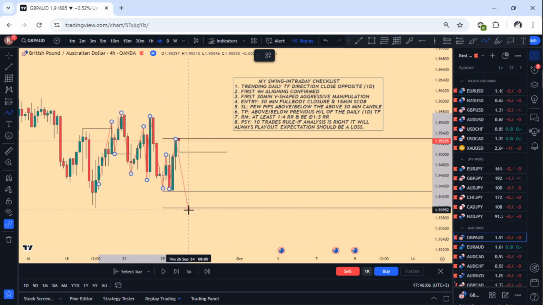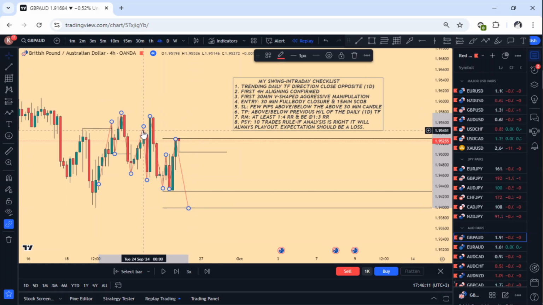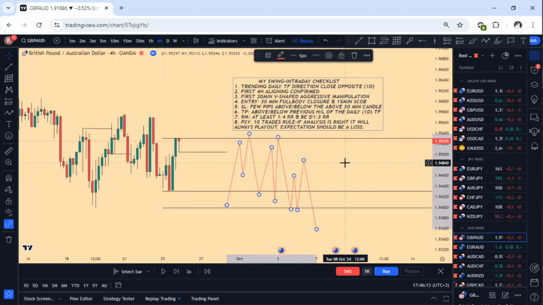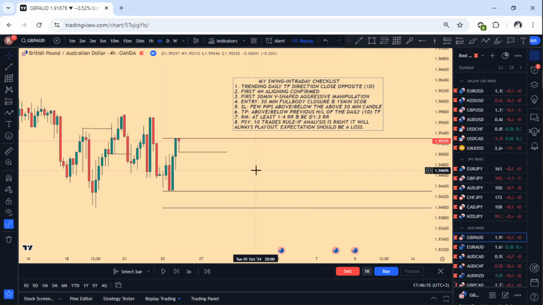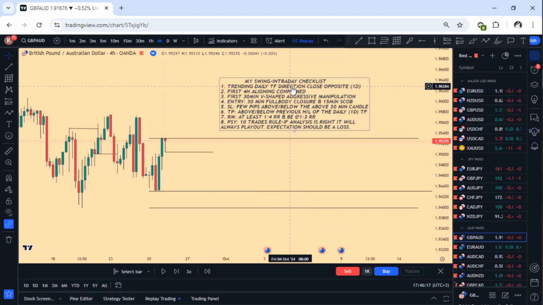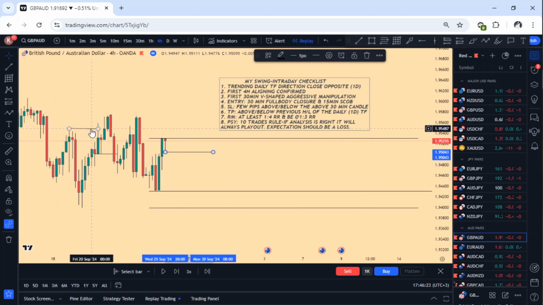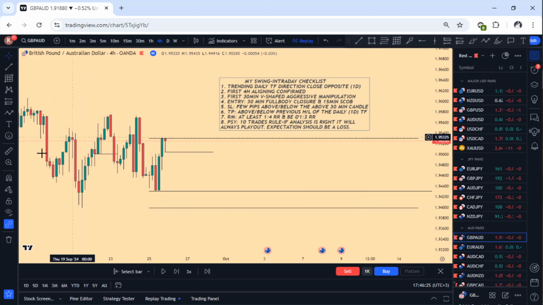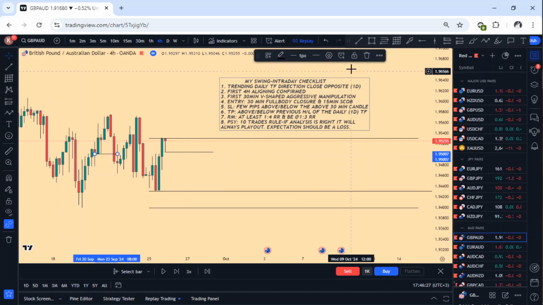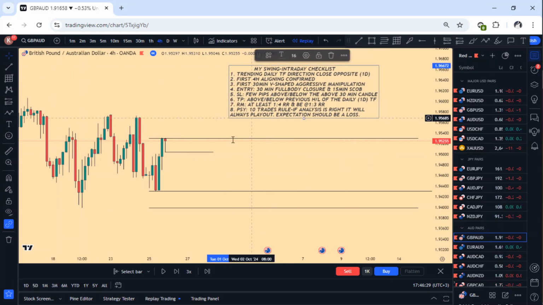So what do you expect? We expect now the market to move like this, but we save ourselves that stress by using this simplified strategy that identifies all these things for us. What we need to do is wait for a daily time frame in a trending direction to close in the opposite direction. So this will be the right place. If the market takes that low, automatically the market shall have shifted bearish on the 4 hours.